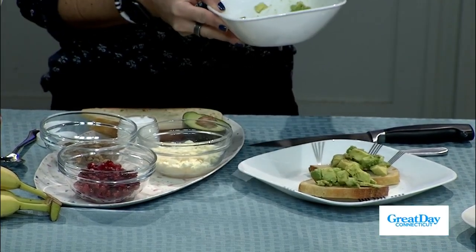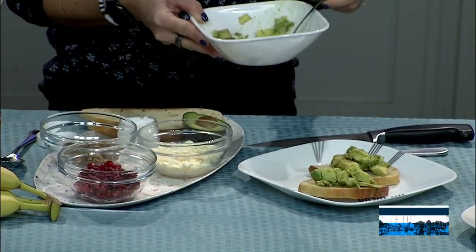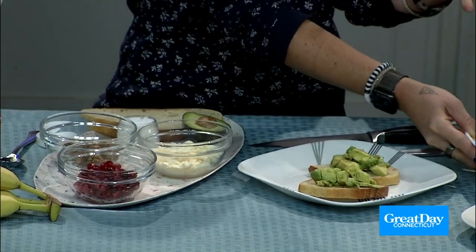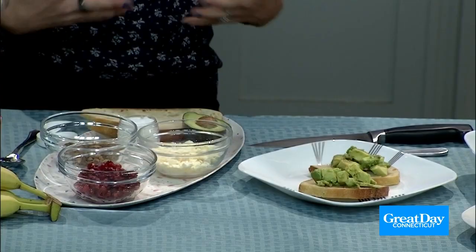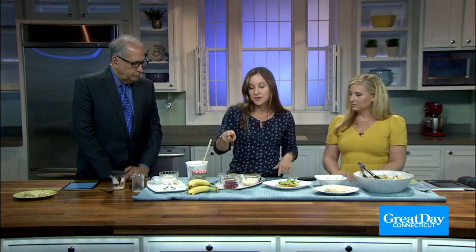You could totally add lime. Again, I was trying to keep the ingredients minimal, but you could add lemon or lime if you like that as well. Then we're gonna have fun with our toppings, and I think that's what avocado toast is really all about, is the topping. So today we're going to use some feta, some salty, creamy feta cheese, some pomegranate arils or pomegranate seeds, and that's gonna give you some of that acidity and crunch.